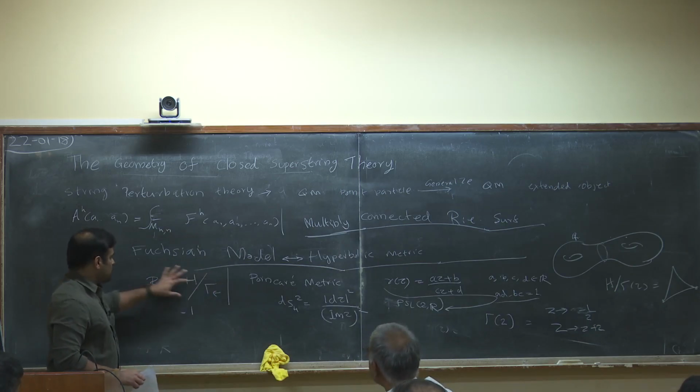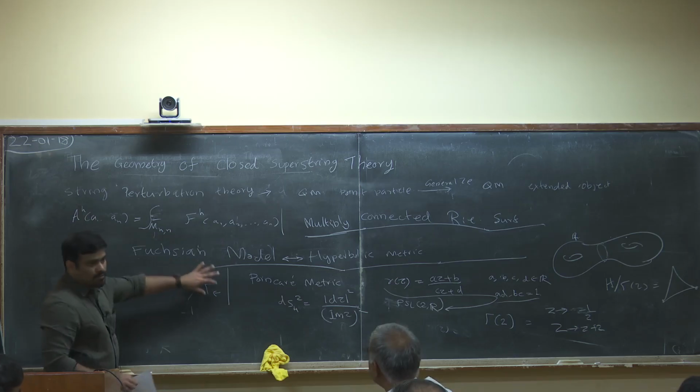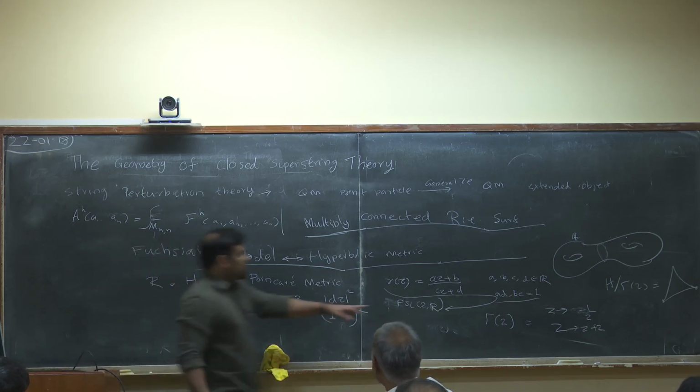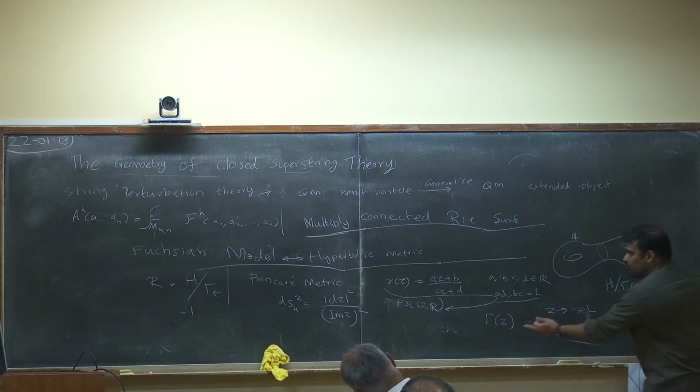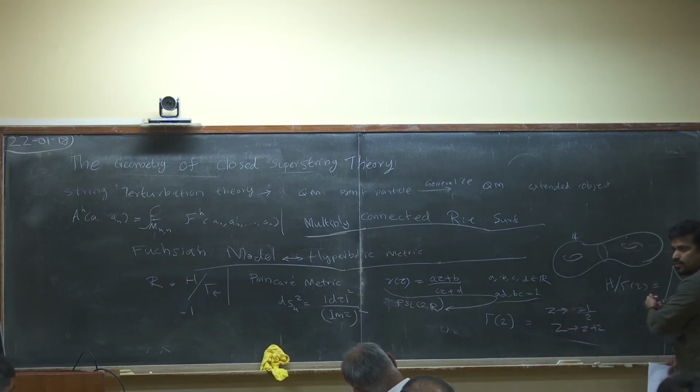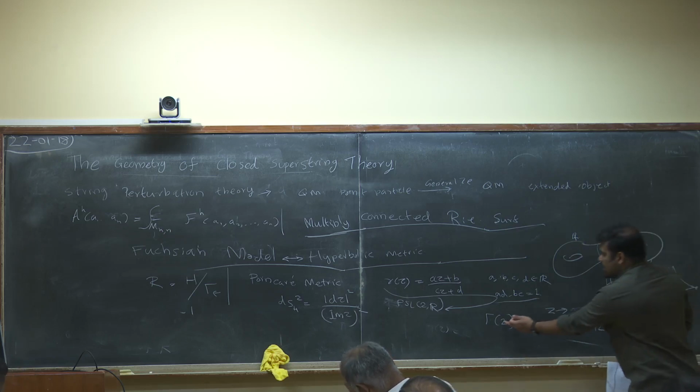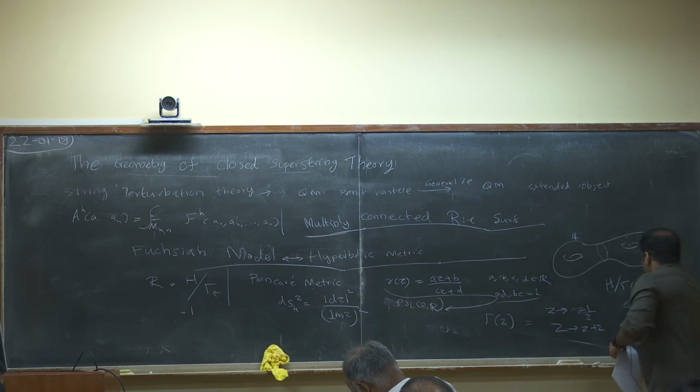This particular surface itself has enough number of handles, depending on how I choose gamma. So I choose gamma 2. If I choose this kind of identification, I won't get any handles. I will just get 3 punctures. Now I can change gamma 2 to something else, so that I can get a hyperbolic Riemann surface with 4 borders instead of 4 punctures.